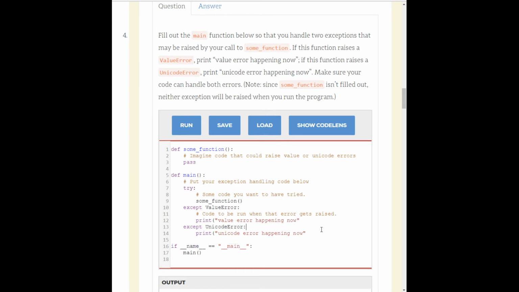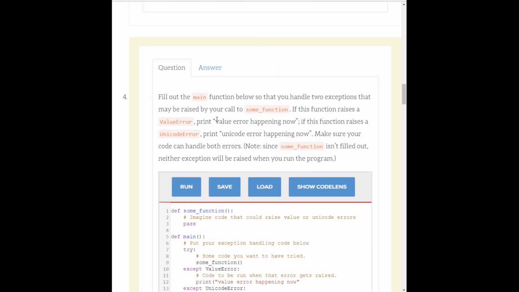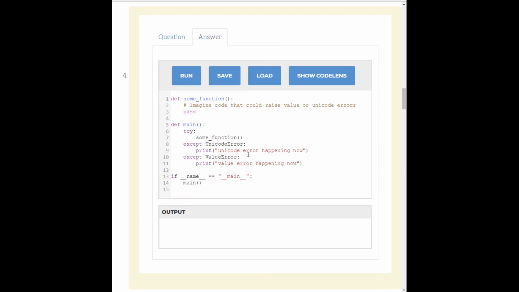If we wanted to use this in real life, this is kind of how we would do try except blocks. We would have some code that we're wanting to test to see what's going wrong and what kind of errors it's throwing, and then we'll want to try some workarounds to see if we can figure out how to fix it, which is what these exception blocks are for. So that's nice and easy, real simple. Let's check our answer against their answer, and looks exactly the same. So there we go.